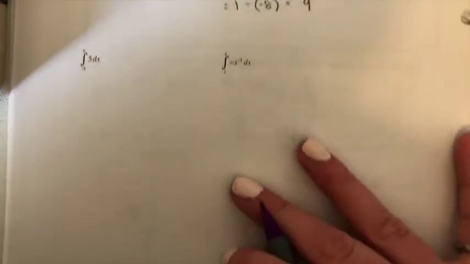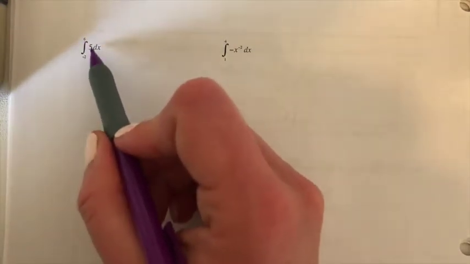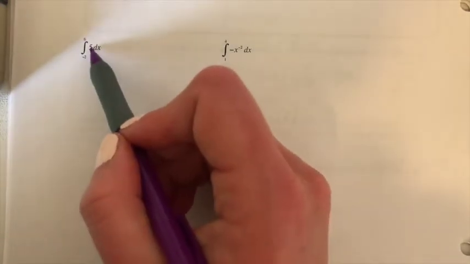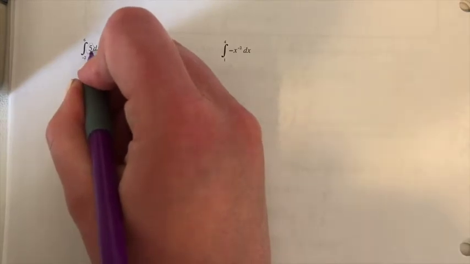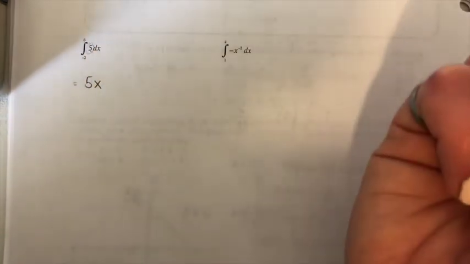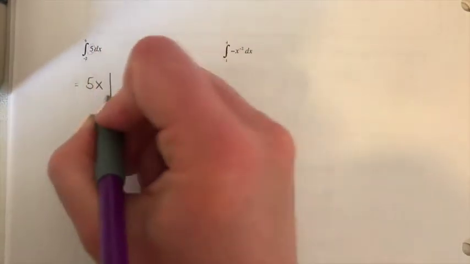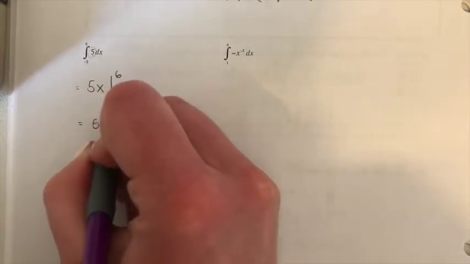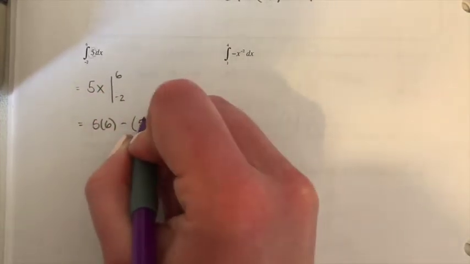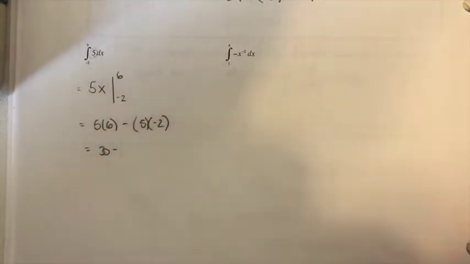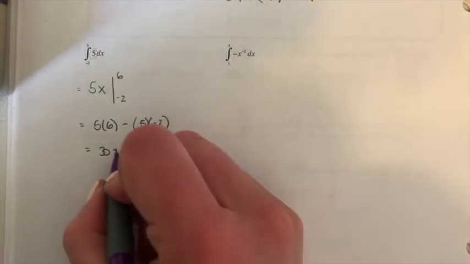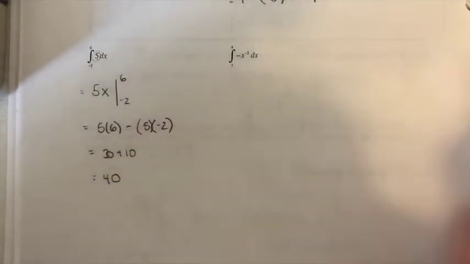If we're doing the integral from -2 to 5 of 5 dx, we need to think about, okay, what was our function that this is the derivative of, right? If we got the derivative as 5, it had to have started as 5x. And then we're going to evaluate that starting at -2 and going to 5. So we're going to take the upper value first and then subtract the lower value. So then 25, that turns into a plus 10, so 35.